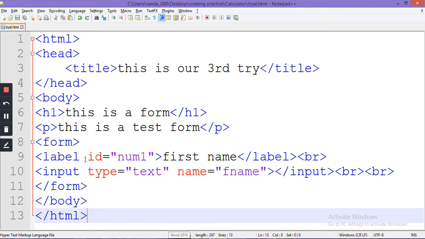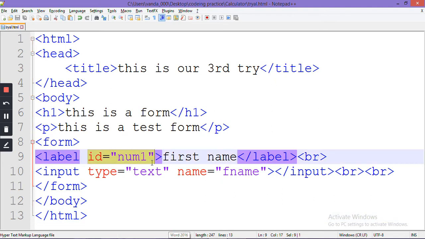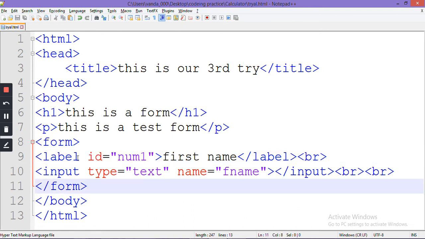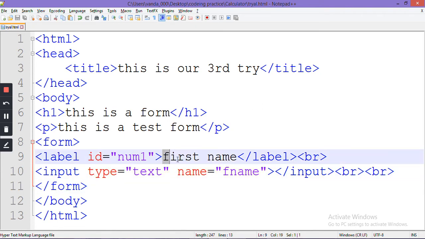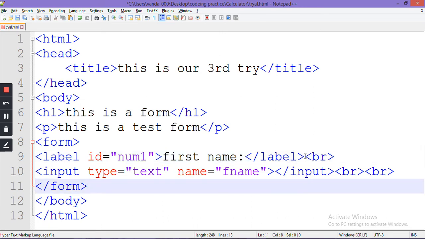The text box name is num1. So in the label, the ID is num1, and then you say first name. We write equal to here because we want them to fill the first name in the text box, and then we close the label, and then you know what BR is, right?